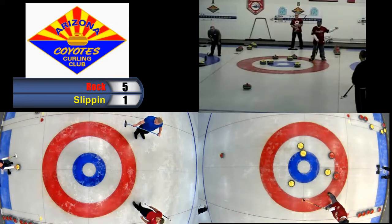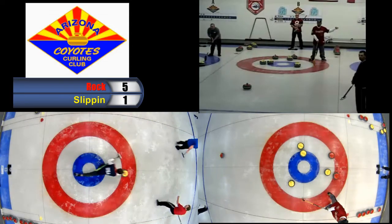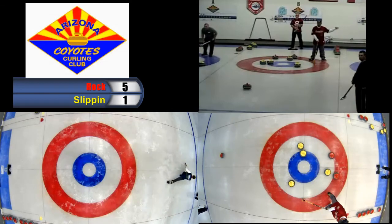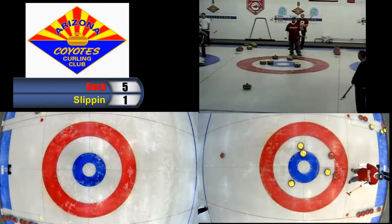So let's see if he can just draw in here. He's got a little bit of backing here with that yellow on the back of the 8-foot. Stones away. Just draw here. Should be able to get 5. Same shot as last time. And same shot, so he knows what it is. Just a matter of repeating it. Easier said than done, though. Always true.